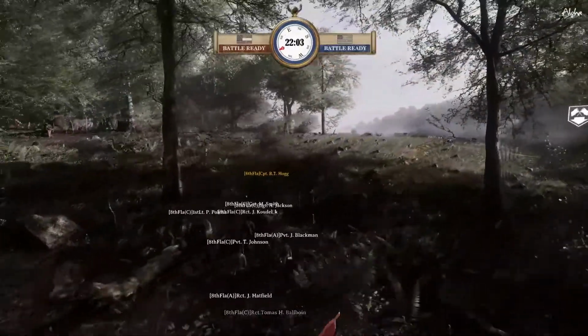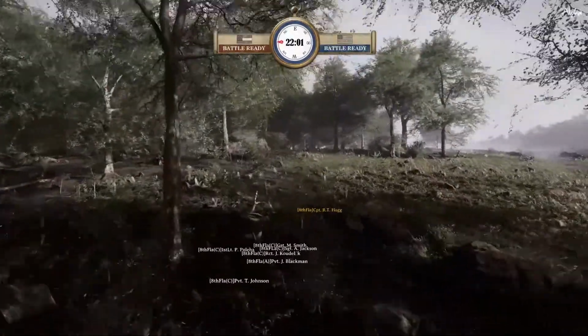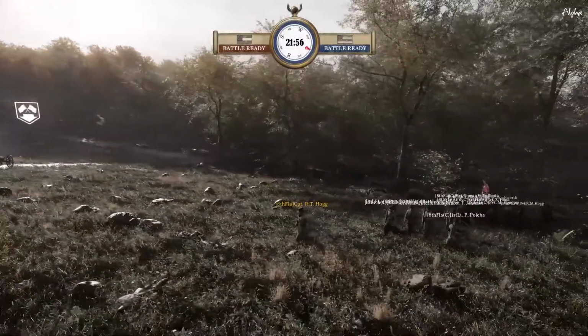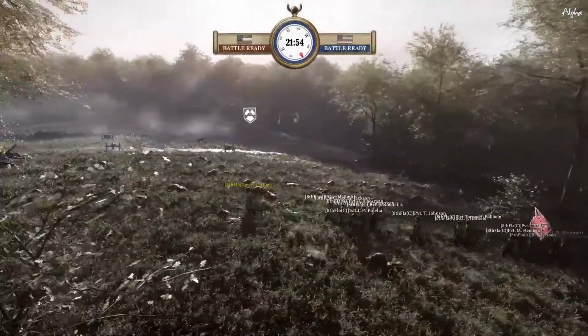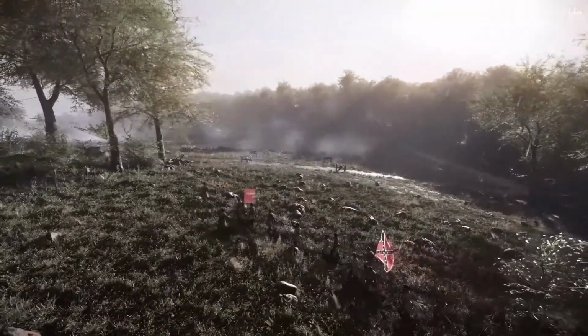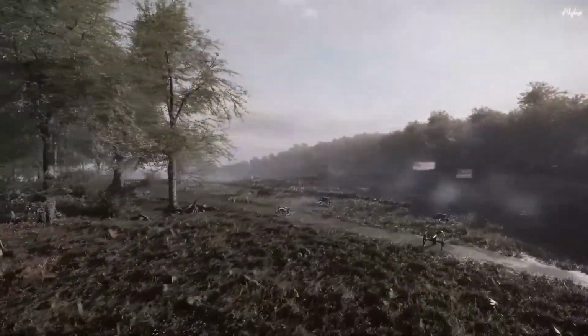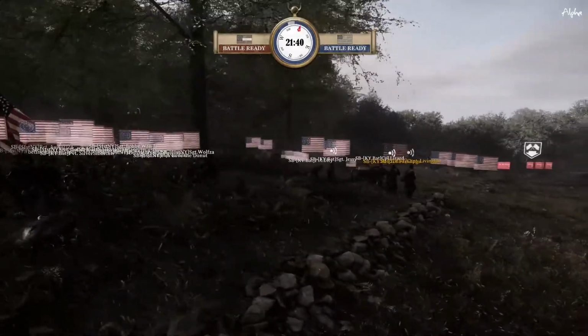A little bit of lack of communication between the Confederate units this week, making it hard for a single action here. You can see Hogg and the boys coming out of the woods, going to the Union right. Good vision also. And the question is, where's the 51st? And it looks like they're up the hill here in a defensive position behind their guns.